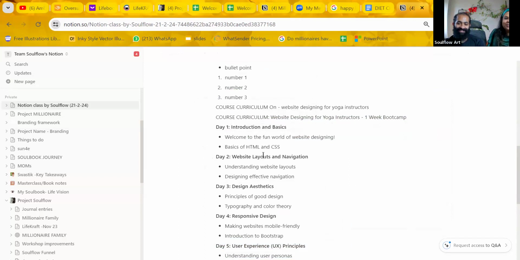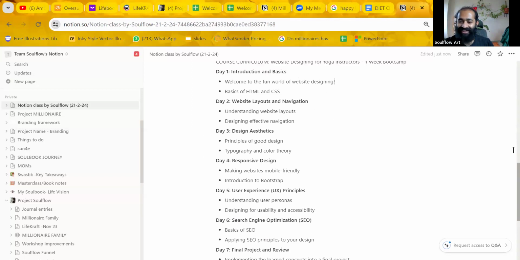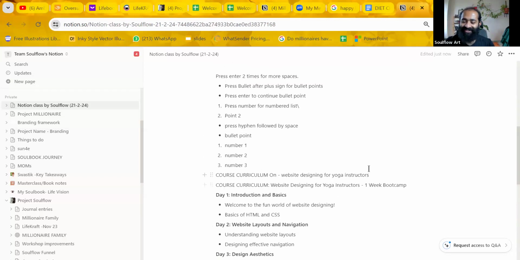How many of your minds are blown? Comment in MB. And for those who are voice speakers who are like, I can't type so much, I will show you the solution at the very end of the workshop. Stay there, I'll show you how you can convert voice into notes in Notion. Pretty cool stuff, right? You can now convert this with AI.